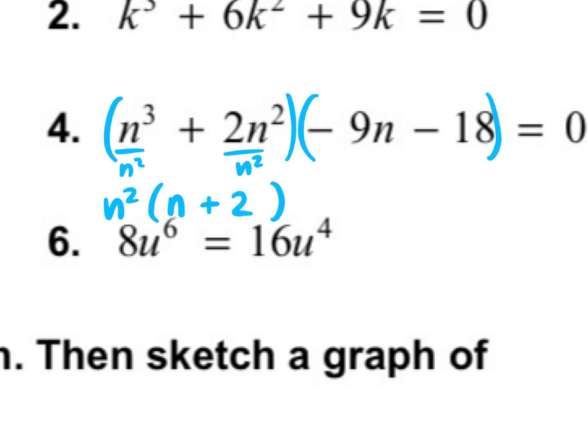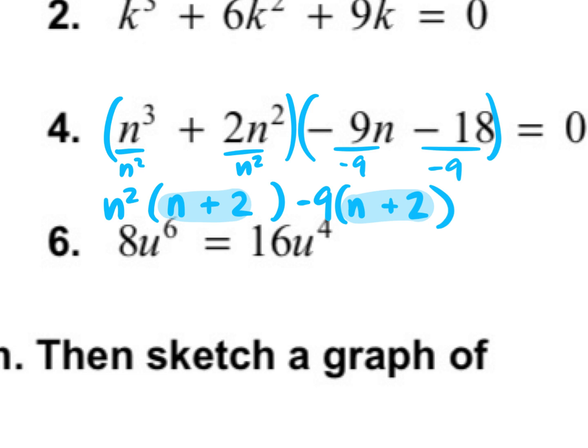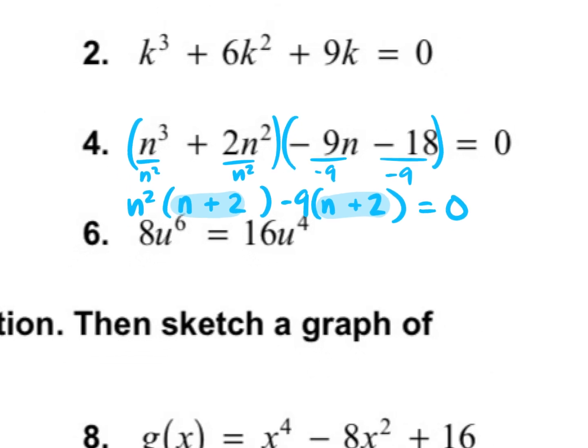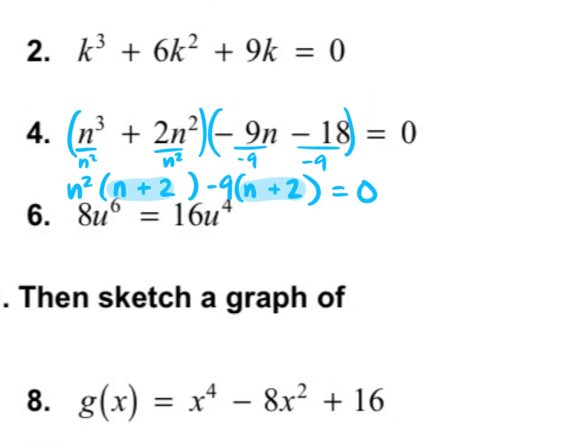N plus 2. What's my GCF of the second group? 9. So I'm going to divide out 9 or -9, because we need that to be an N plus 2, so we have to change the signs. So now I'm left with N plus 2. It has to be the exact same thing on the insides in order for grouping to work. That's equal to 0. So now I group the 2 insides together, so it'd be N plus 2.